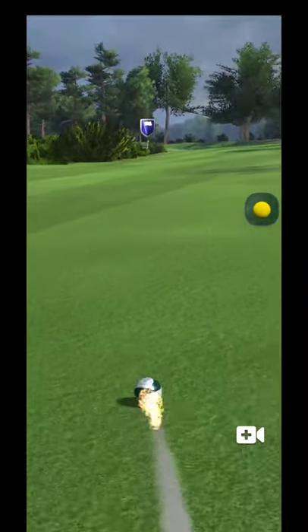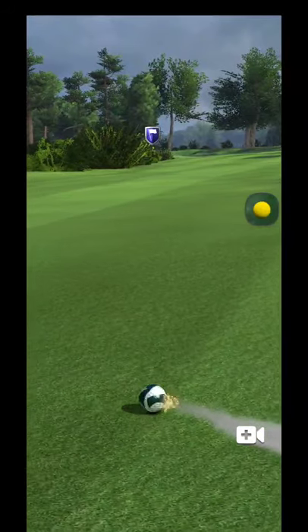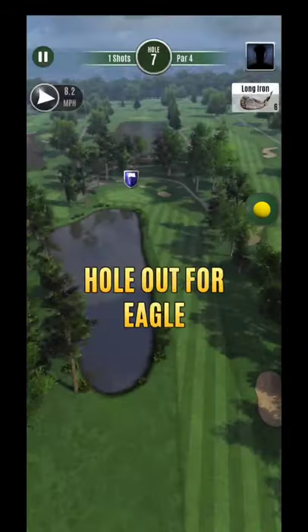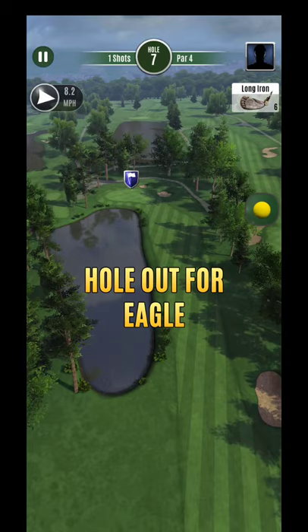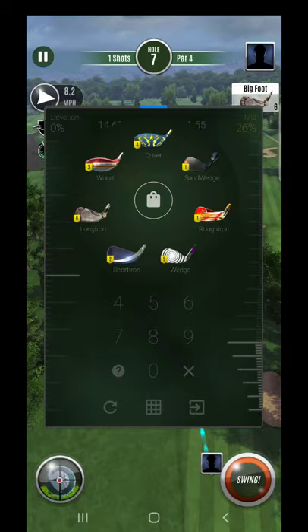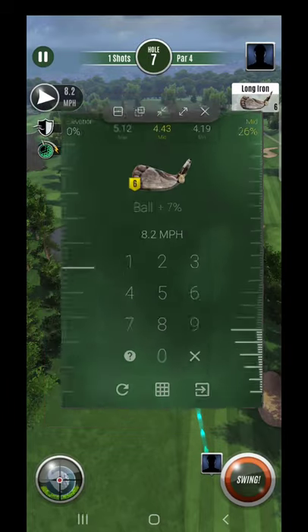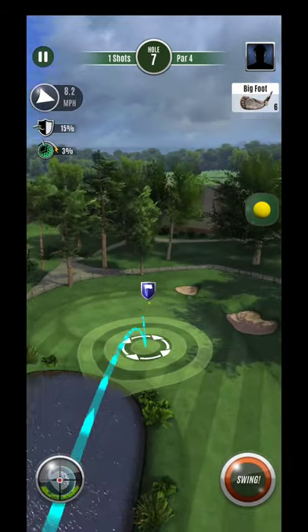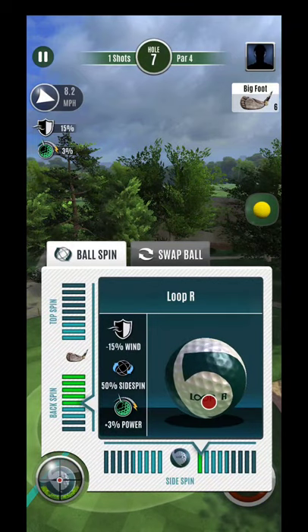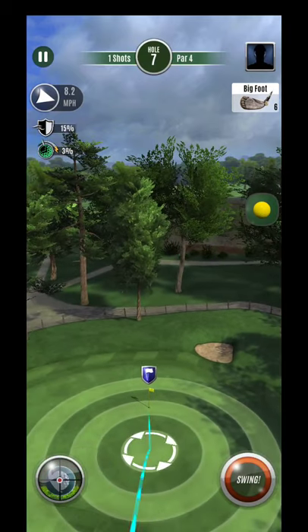So here you can see it's just going to kind of roll down to the left in this one. You can see it rolling down there and we're just trying to get this up as far as possible. Probably looking at a long iron shot here. Since I didn't go overpower or anything, it seemed five rings at max here, and you can see there's max club.